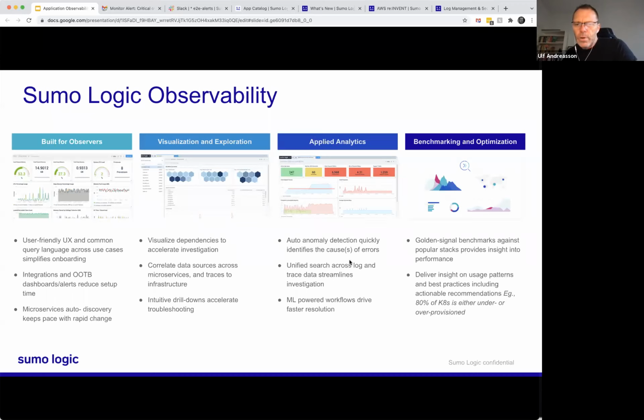Of course, we're advancing this all the time, looking at different ways of doing it. But the beauty is that the Sumo search language has a lot of those operators. For example, identifying an outlier is just an operator. You can include that in any of the searches you do, without having to rely on Sumo to provide the specific feature or search you're looking for. That's something you can do yourself.